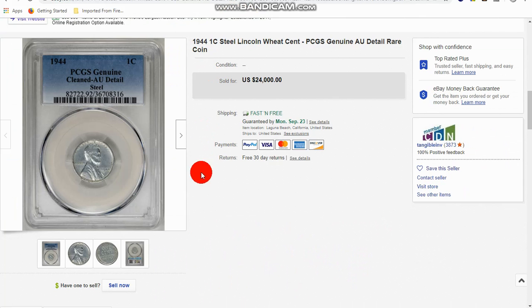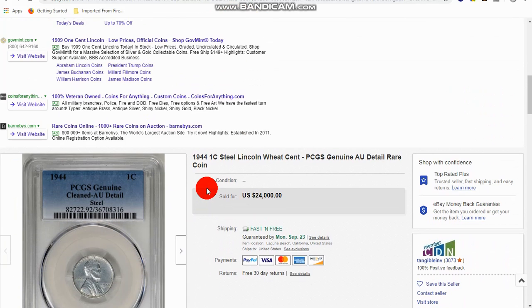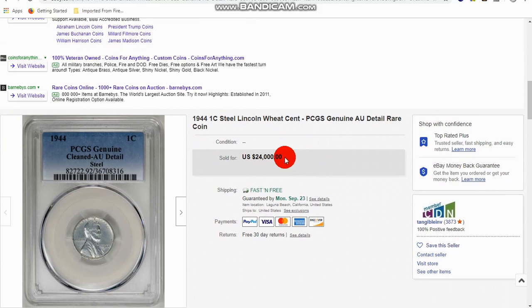But when you come over here and you look at an actual steel 44 and you see how much it sells for, I don't care who you are.